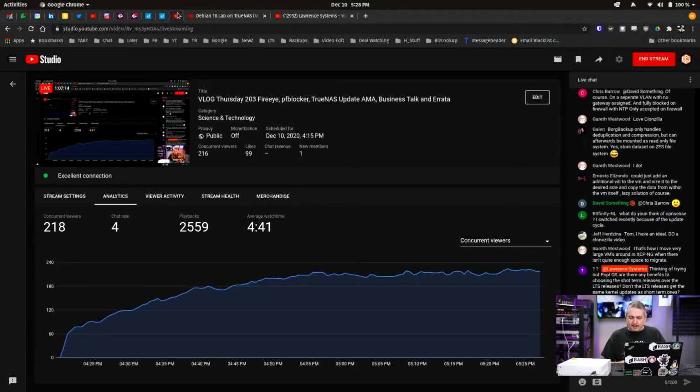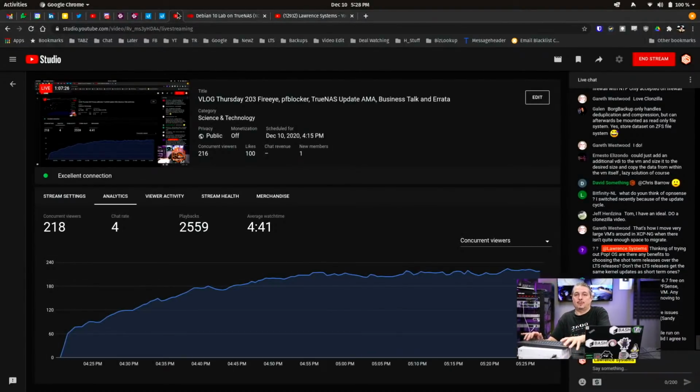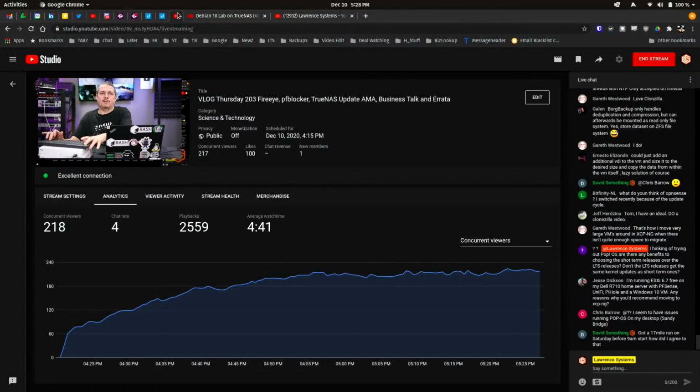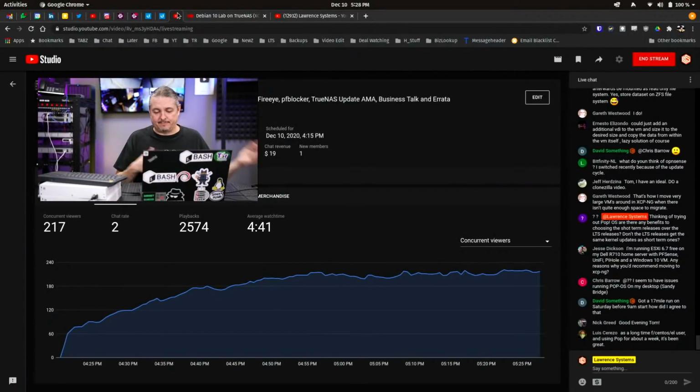Any reason you'd recommend moving to XCP-NG if you're running ESXi? Because you want all the features of XCP-NG. So you can use ESXi as long as you want. If you prefer it and it works, don't switch. If you like open source and freedom and lots of features, switch, because I know the free version has some limitations. And no, I'm not an expert to tell you what those limitations are. I don't know exactly the limitations of the free ESXi version, but XCP-NG I know has more features than ESXi. But if you are happy and you don't feel like tinkering with it, don't switch. If you want the more features, definitely switch.